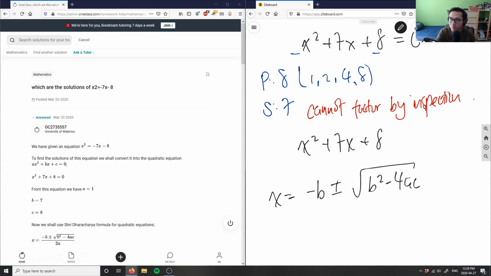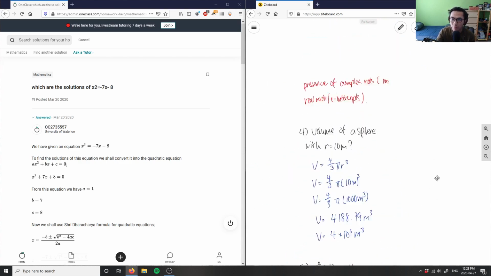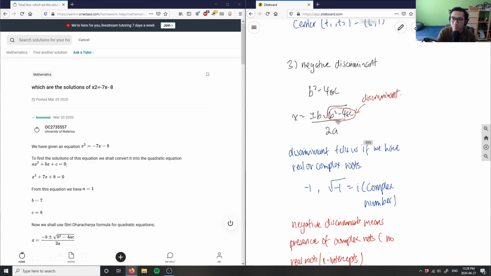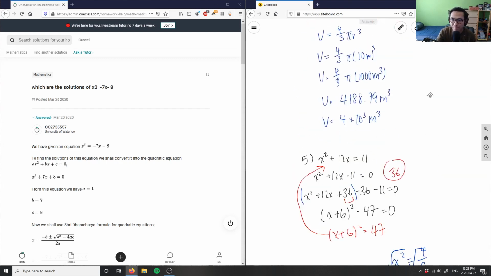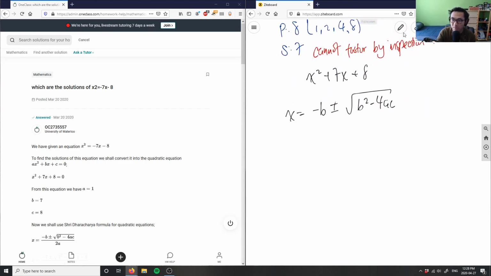Did I write the quadratic formula wrong for my other problem? I'm trying to think about it now. I think I wrote it wrong. Yes, I did. It's negative b here. Whoops. Classic mistake, so let me change this. This is negative b plus or minus. Sorry about that. Okay, let me go back. So negative b plus or minus the square root of b squared minus 4ac, all over 2a, right?